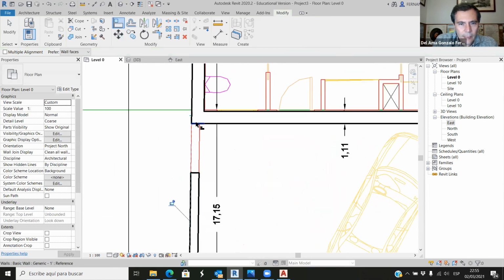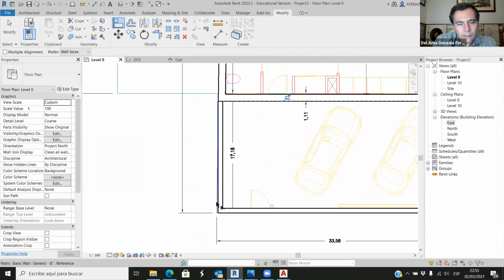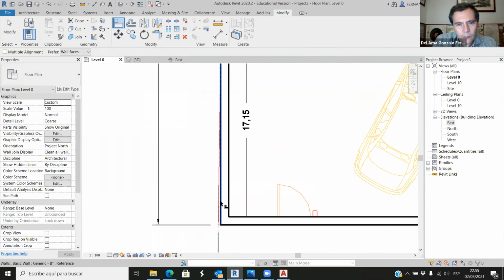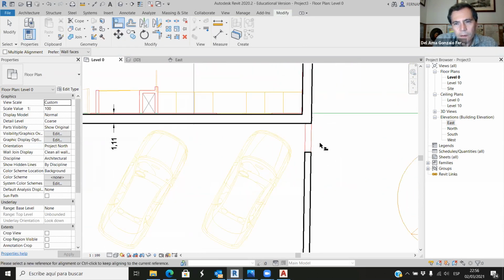And finally, I have to attach this here. So I align this and this. It's not working well, so be careful with this. Okay, now it works well.